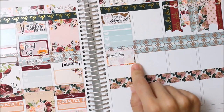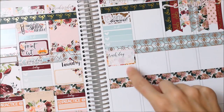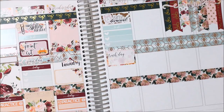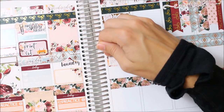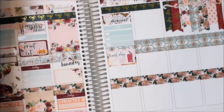I'm laying this half box down and then the trash day sticker that she has in there, because it's not trash day on Thursday, but it is on Friday, so I need to gather all the trash. So I'm going to use one of these stickers, and these are from ColourPop paper, and I just noticed that her shop has been closed for a while, so I don't know if she'll come back or not.